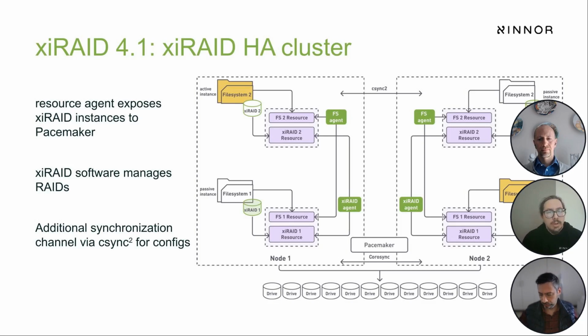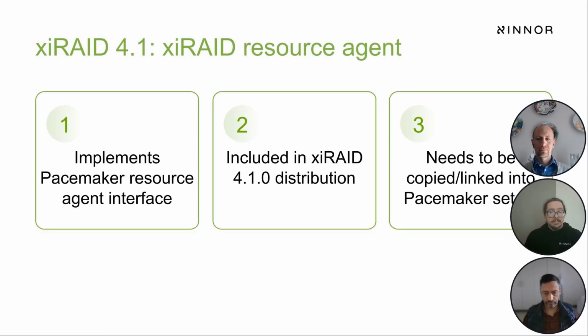In each node, green boxes represent the resource agents. The purple boxes are the actual resources, as the cluster sees them, and they are boxed to highlight that the cluster can configure resources to be affine to each other so that they are always served from the same node. And finally, the actual RAID and the file system instances mounted on that RAID are also depicted. So let's look into more details of that.